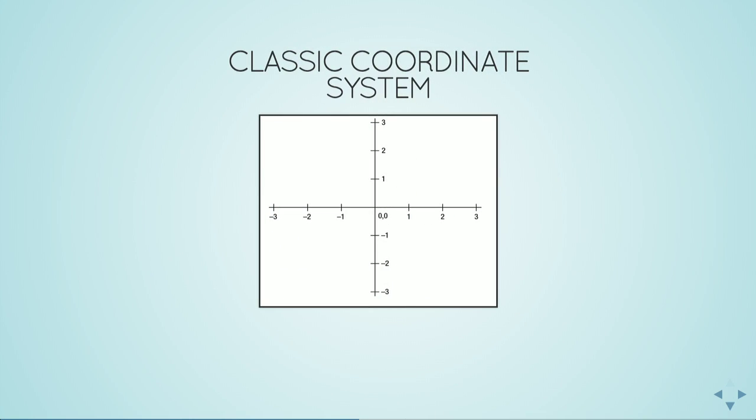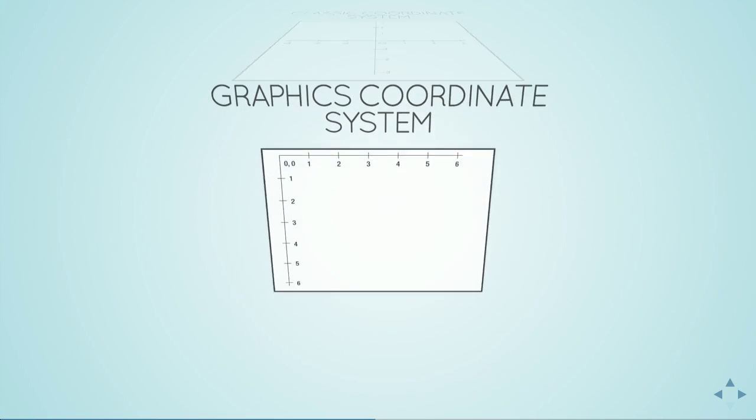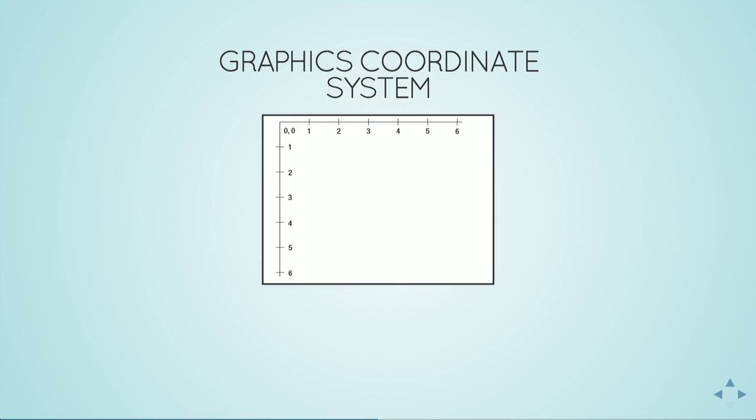Okay, so we talk about the classic coordinate system in math. Since I'm going to high school right now, I always jump back from the canvas coordinate system, which is pretty much the graphics coordinate system, because the computer goes from top left. So this is the classic one, but this is the one that we actually use for canvas. Positive goes down, positive goes right. Before it would be negative. So I was pretty confused at first. I was like, why are my things off my screen? But it's because positive goes down.